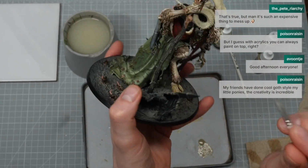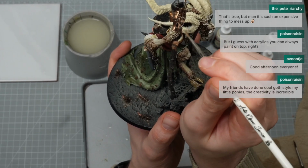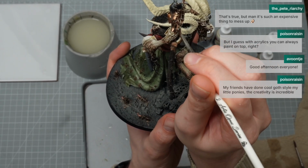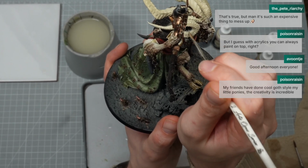Acrylics can definitely just be covered up pretty easily. The paint layers are so thin that... I mean, assuming you thin your paints, you know? The paint layer should be so thin that you can paint over it many times.